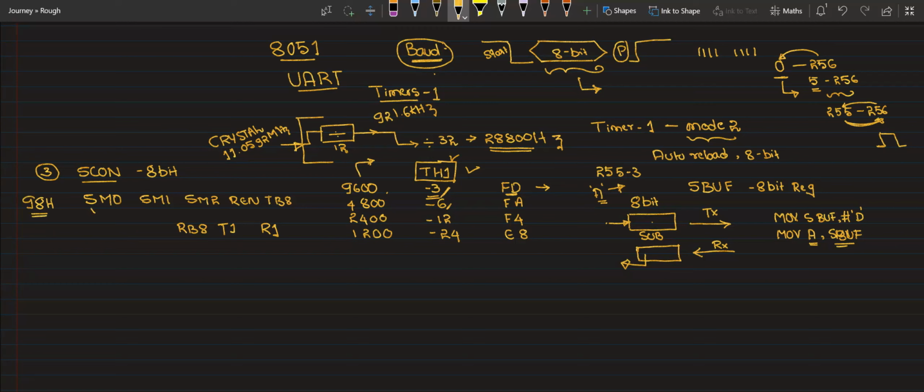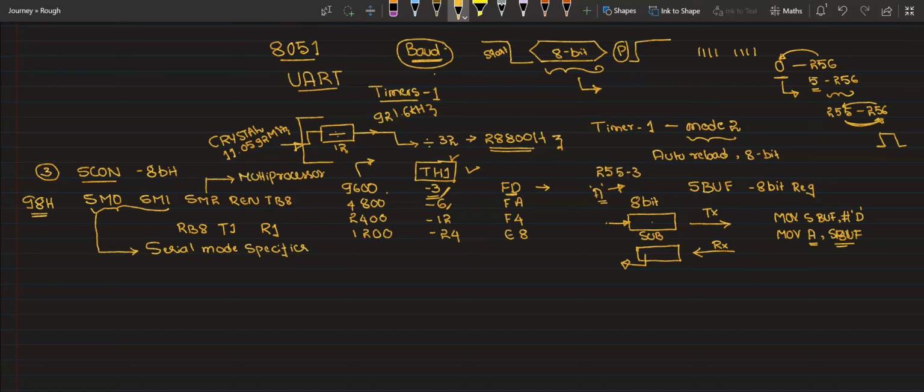These two, SM0 and SM1, specify which serial mode we are using. SM2 is used for multiprocessor communication, in the sense that you have to communicate with multiple microcontrollers.